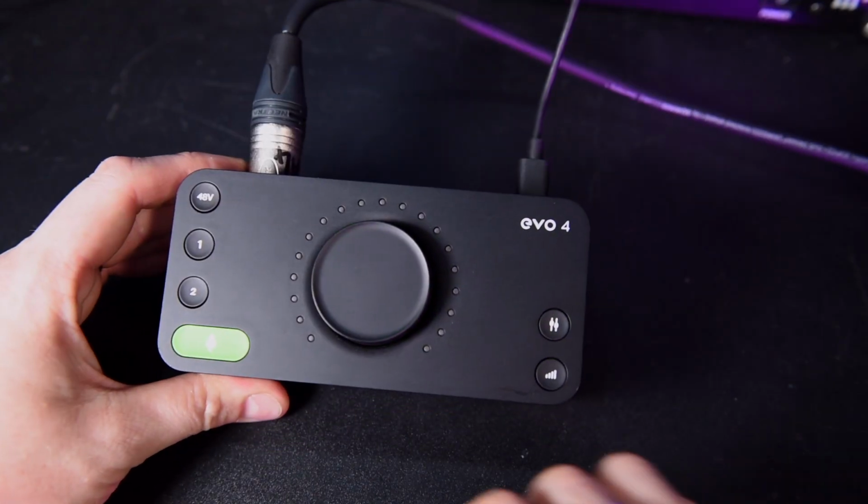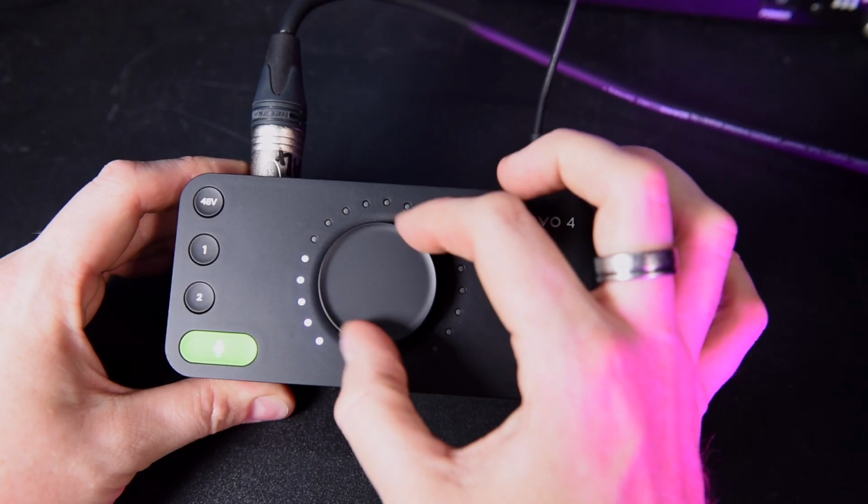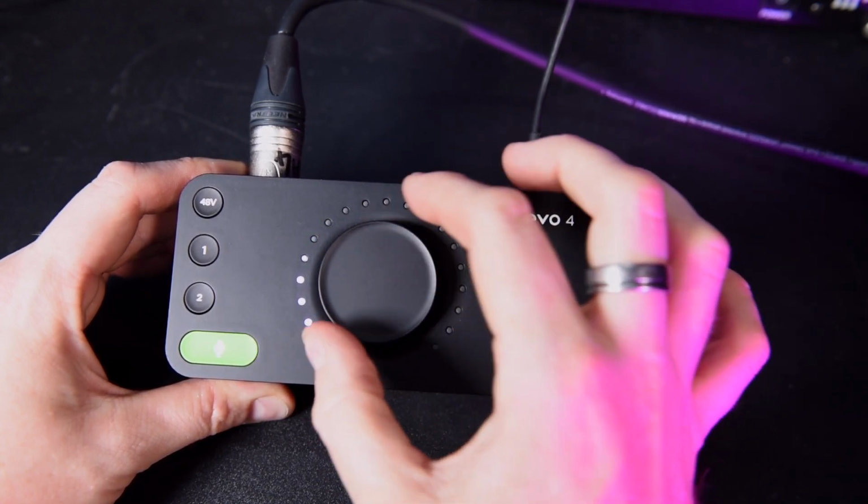The level at which you record your microphone is very important. To change the level of the input signal, we adjust what is called the gain on our input channel. You can think of this as a volume dial. Dynamic microphones typically need lots of gain, and condenser microphones much less because they are already more sensitive. This is also, again, where the mic positioning is important. If you're close to the microphone, you won't need as much gain, but if you're far away, you'll need a lot more gain, which will, of course, cause your mic to pick up even more of the room reflections and background noise problems.